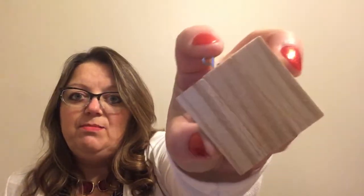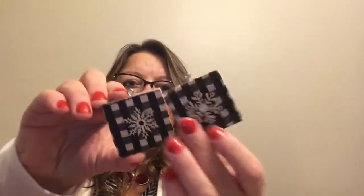So what I've started doing is I will take 3 of the blocks and glue them together with wood glue. And then I will Mod Podge the backing on both sides and then add a little wood embellishment and incorporate, I think they're called screw eyes or eye screws. I've been calling them eye hooks, but I looked at the package and I had the wrong word for them. So each of these that I've created, I just put a different snowflake on them, so they all have their own unique character.